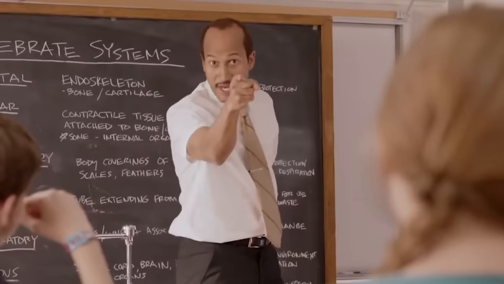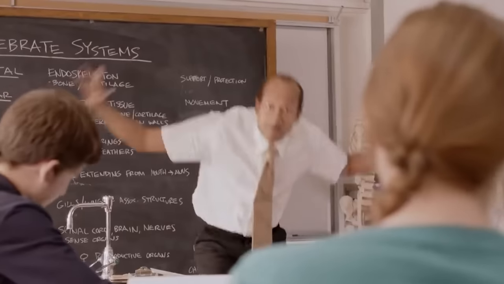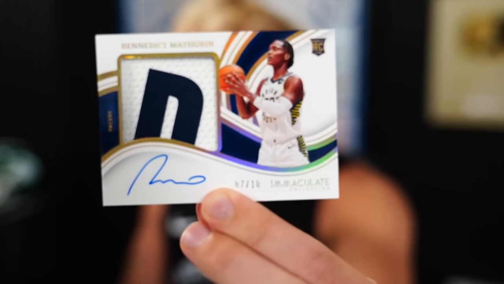Benedict Mathurin. You say your name right, right now. Mathurin. Say it right. Mathurin. Correctly. Mathurin. Right. Mathurin. D-nice. That's better. Now, it is a 7 of 10 premium patch auto.